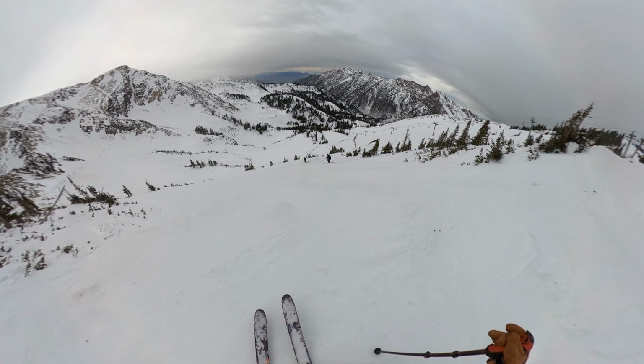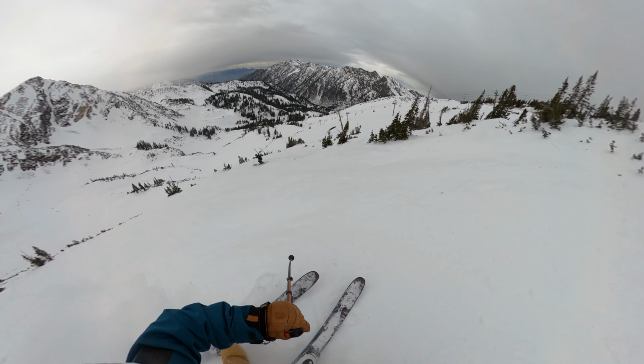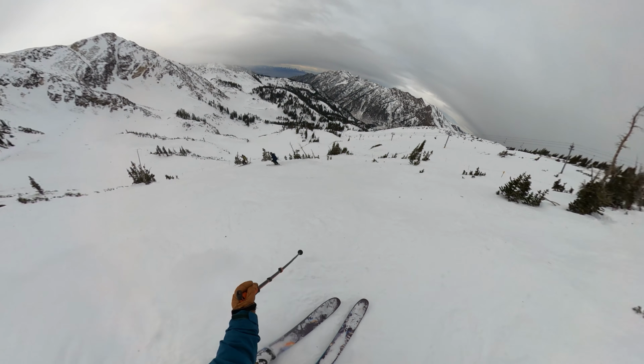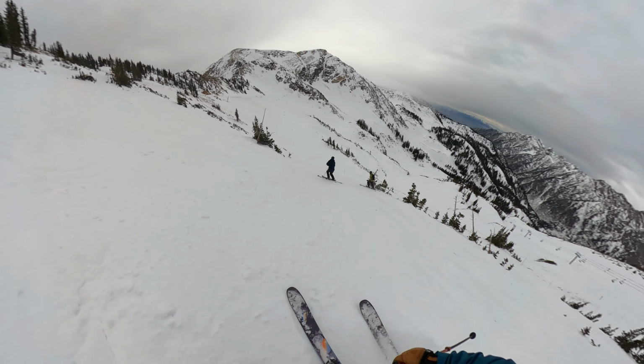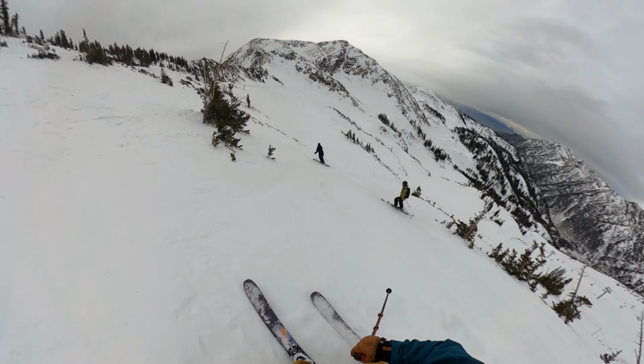So let's move over to Little Cloud, the other lift in the Gad Valley area. There's also Baby Thunder. I haven't really skied much off there. It's a lower mountain lift. Doesn't get you a ton of terrain. But Little Cloud is basically a bowl you've got off Little Cloud. It brings you right to the top, pretty similar level to the tram. You can access the Cirque off of Little Cloud, which we can talk about in a second. But really, you've got a nice bowl to work with immediately.